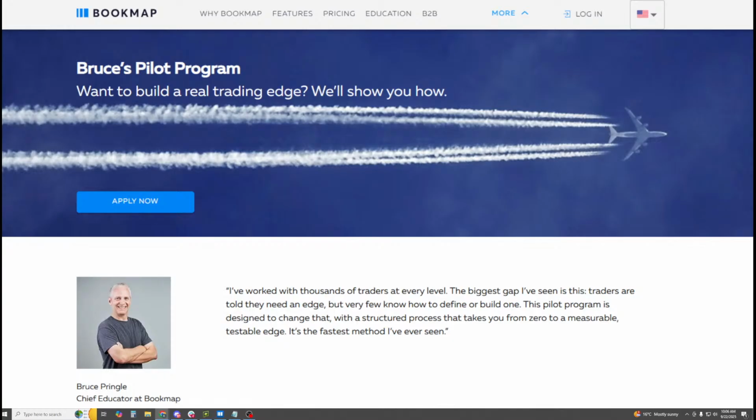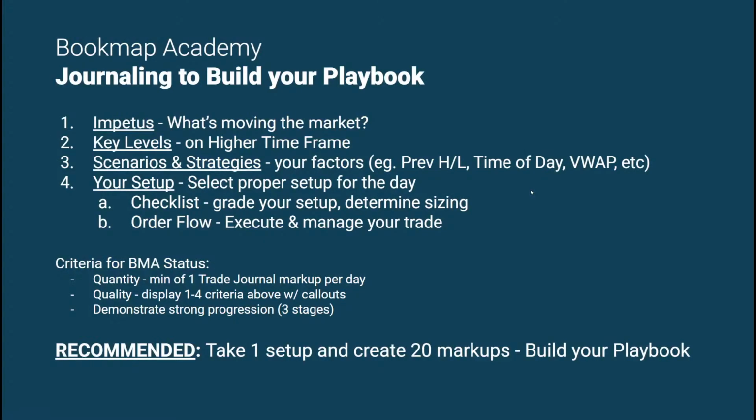This is the fastest way I've seen to build that edge, and it's using that replay. The replay mode is key. The crux of it is being able to replay it, rewind it, replay it, and you can go up to 64 or higher speeds if you want. So you don't have to sit around all day long, and you don't have to wait for the market, take a trade, and wait for it to work out. That's the long way to go about it. This way you can get those reps under your belt very, very quickly.